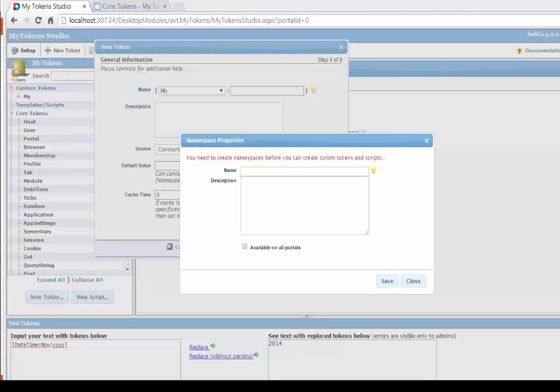For that, I think it's better to use a specialized module and just place it on the page. You can use my tokens, of course, and you can place my tokens in SharpLook. You cannot place it right now as a skin object, but you could place it in an HTML module, for example.